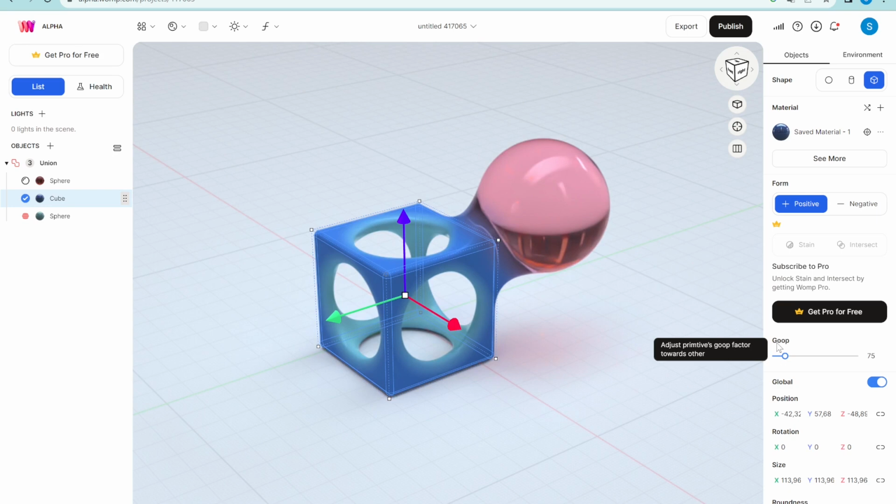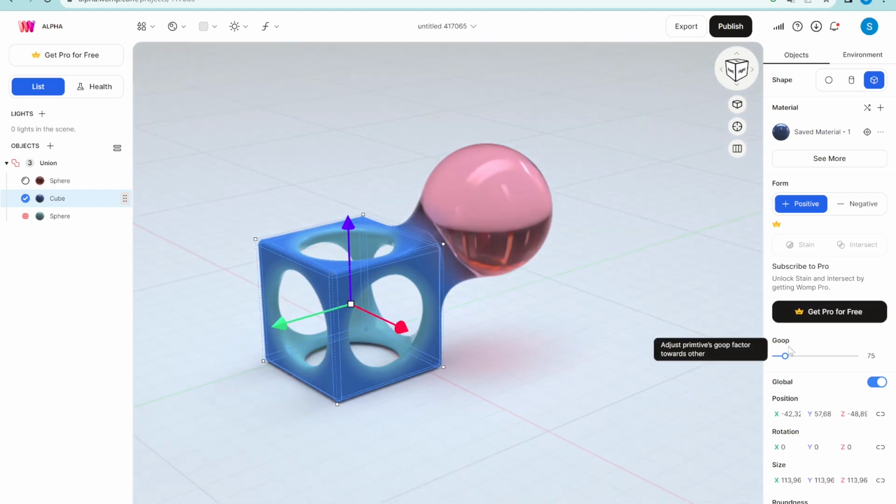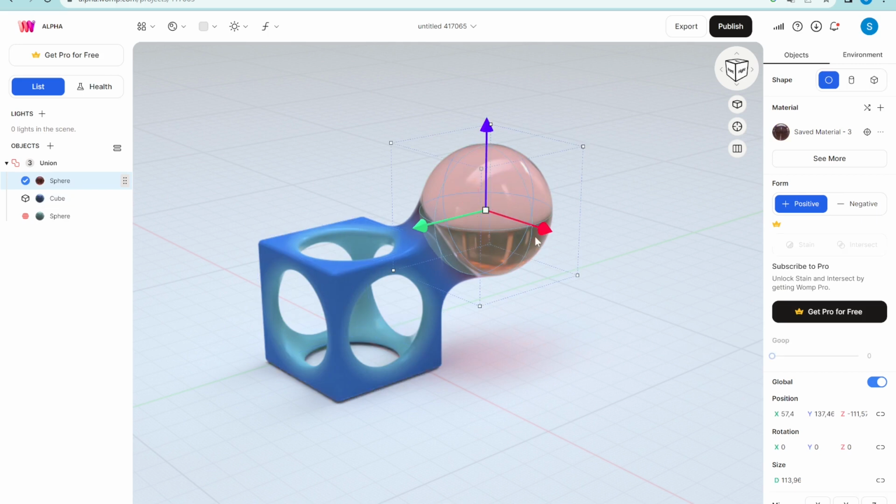Goop essentially means sticky, viscous substance. So goop not only affects geometry, but also blends materials, allowing you to work without worrying about meshes, construction lines, and thus the schematic nature of canonic 3D. We can compare the operation of goop to the behavior of so-called ferrofluids.